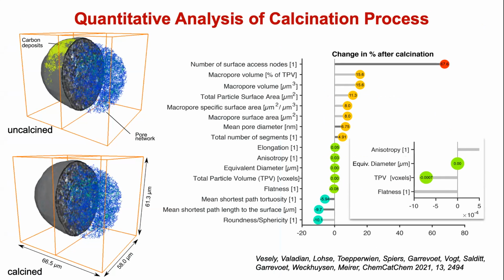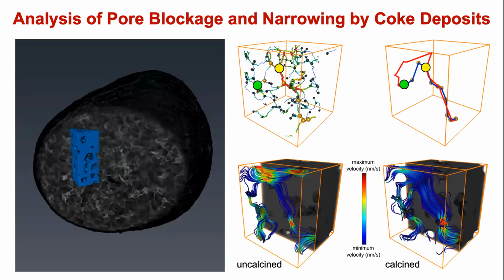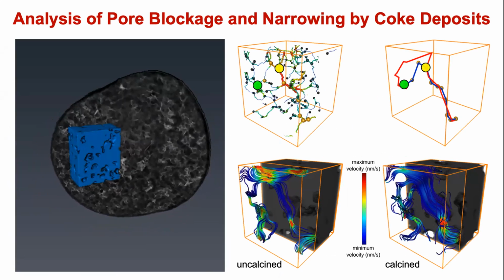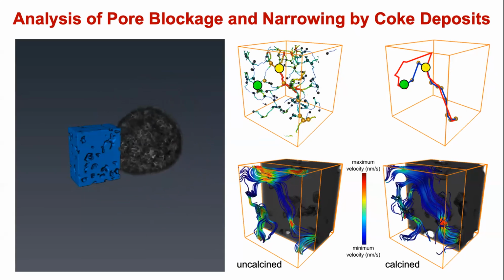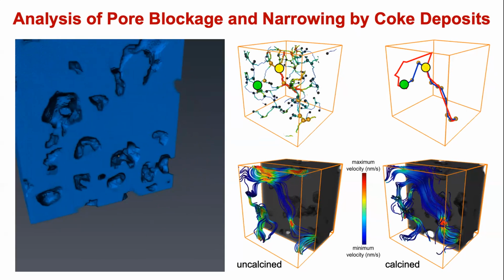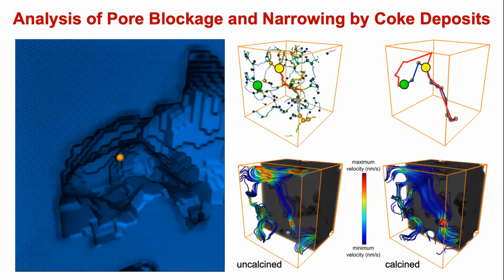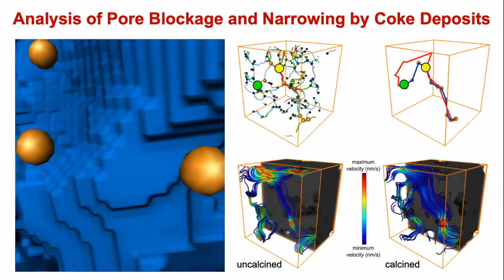What you can do is you can measure the carbon deposits, a lot of parameters you can measure, and I hope still that this works. So this works, yes, great. And now what you can do is you can know where the carbon is. So this is a volume which we take out. And here I show you that when you go through it, I hope it will work now, that you can note in 3D where carbon deposits is.